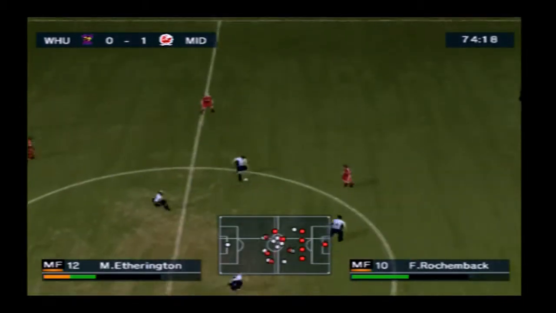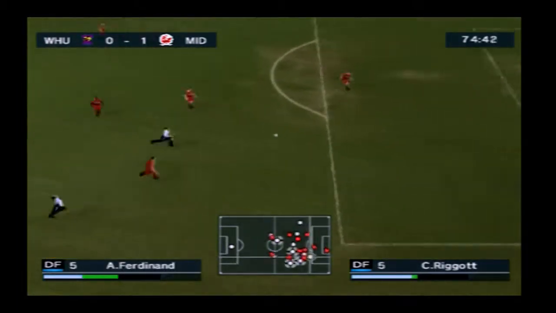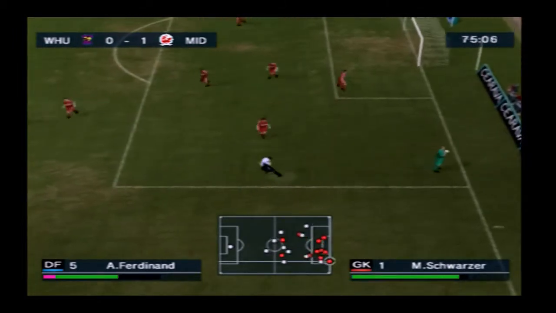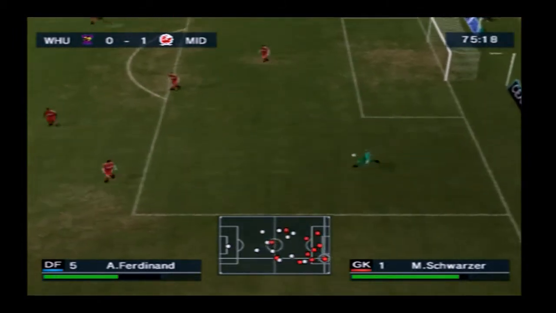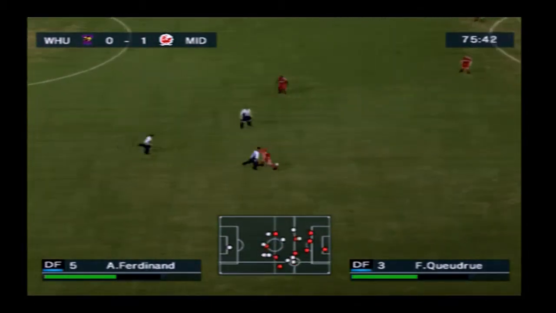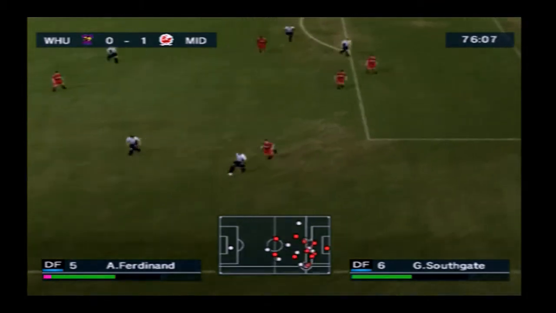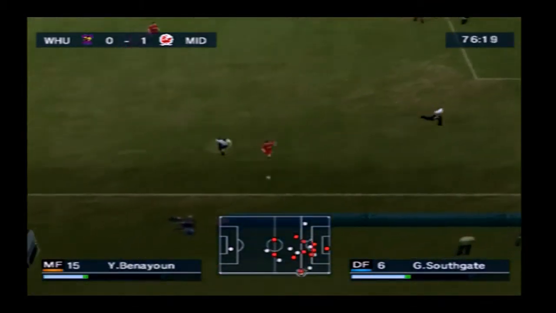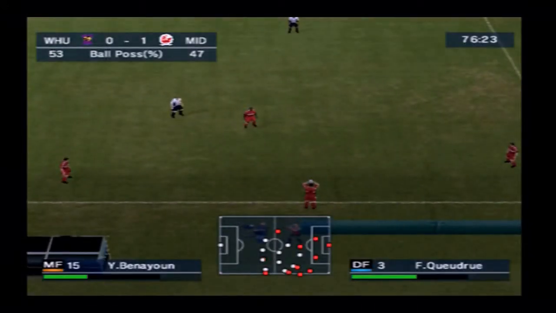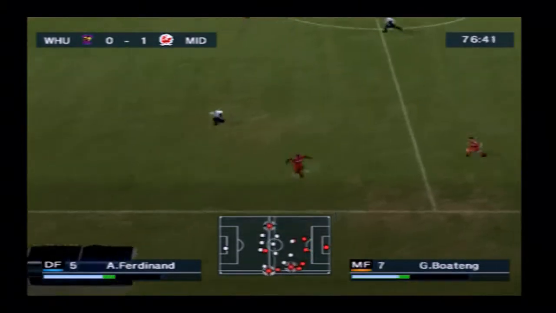Middlesbrough take possession. Etherington. Keeper takes it. West Ham are really keeping the pressure on in midfield. And the defence is... Well played. It's a throw-in. Let's see who's won the possession battle. 29, with the throw. He plays it back.